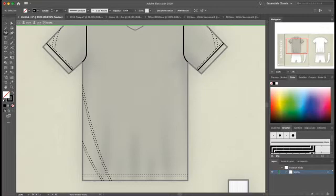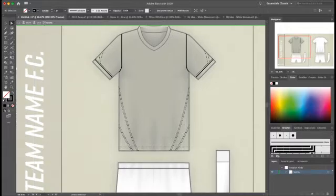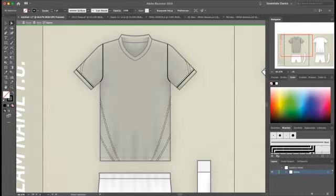Right, let's just bring that into here, just so that I can move the whole thing easier to the other side and reflect it. Wait, what happened there? Reflect. Why is it reflecting at an angle? Can't remember what I was doing. It meant I had to do that. So now we've got both of those over on the same side. We can zoom out a little bit, see what's going on here. Just looking at it, I think some of these lines need to be solid just to fit in with what the rest of the kit's like. So if I go for those, in or out? Yeah, let's go out. Both the outer ones.